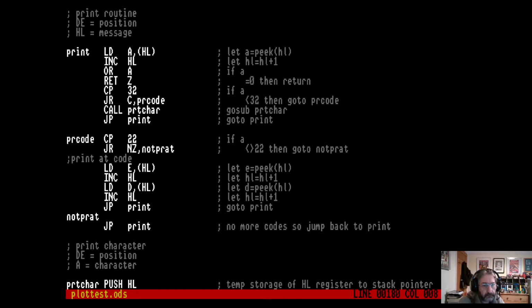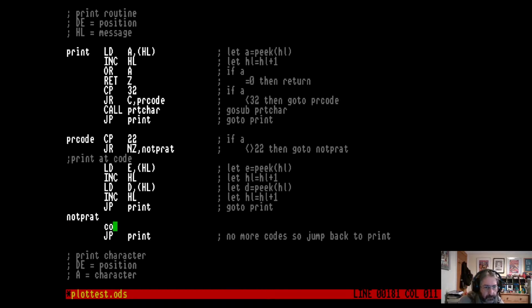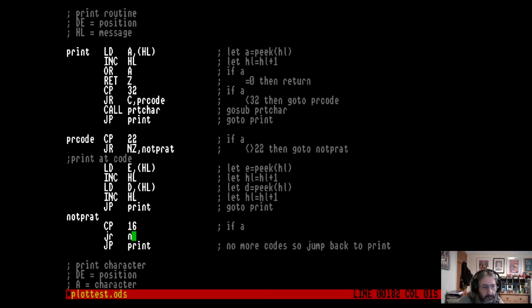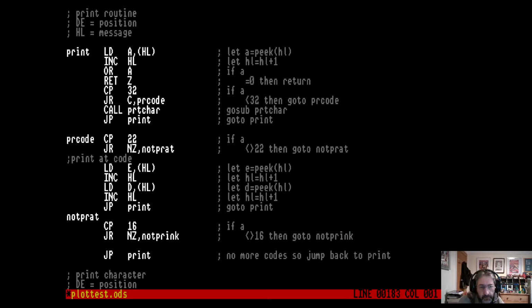That will be compare 16, if A JR NZ comma not print. Not equal 16, then go to not print.